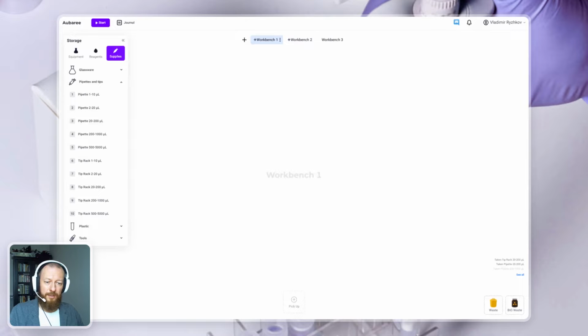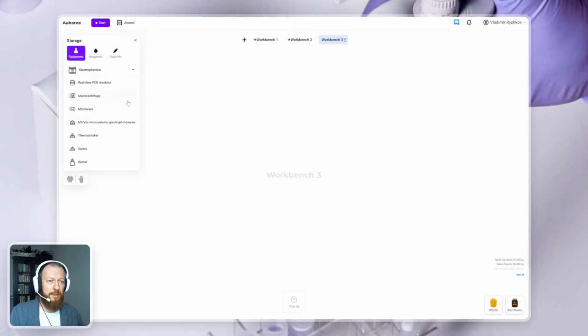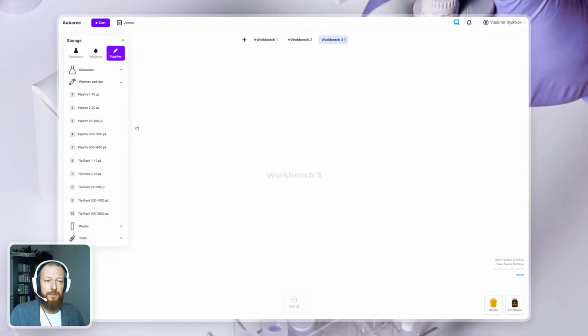Here we can see the empty workbench, because our lab is structured into workbenches just like the real one. We can create a new one. This is the storage interface, which is pretty vague and abstract because the storage is located outside of the lab. But when we try to, for example, take some tools, let us take this 200 microliter pipette and the tips of according size.